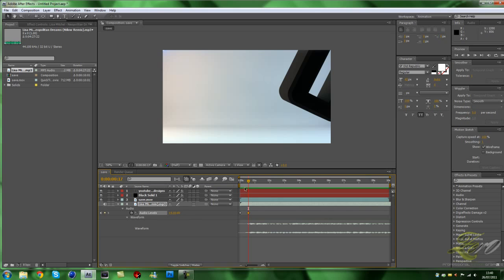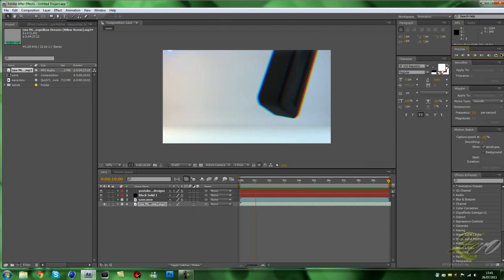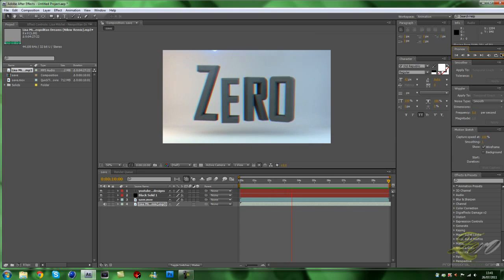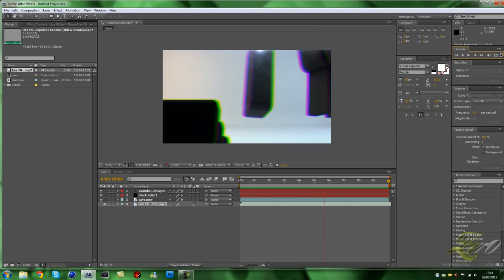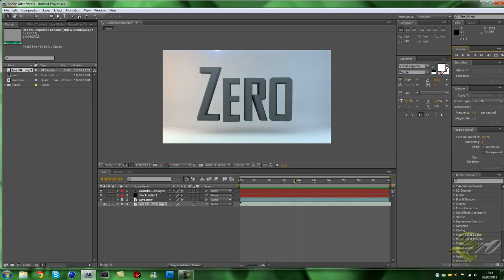So you got that, and now we're gonna fade it out. So just make another keyframe, clicking this button, and change it to the end of the timeline and drag it out to -48. So as you can see from the waveform, you can see it going in and going out. Let's check this out. So as you can see, that's a nice little song.